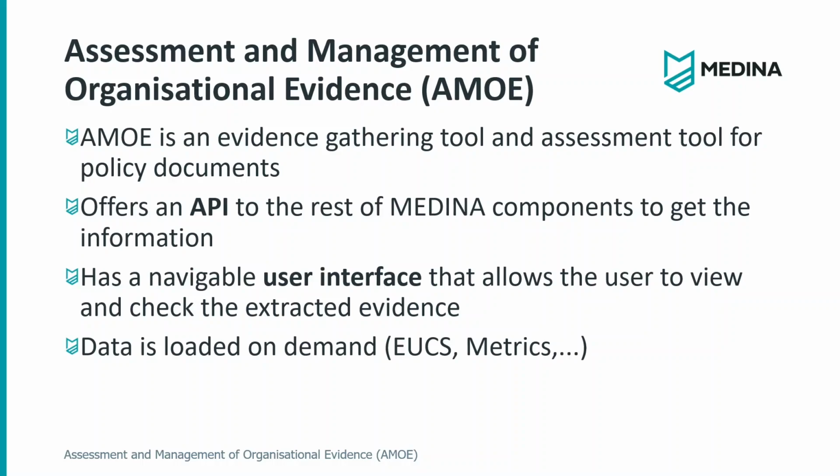AMOE offers its core functionalities to be used via the UI as well as API. The relevant data needed to extract the evidence is loaded on demand. This ensures that every time a new policy document is uploaded, it is considering the defined target values at this point of time. The used values are stored in AMOE for future inspection.